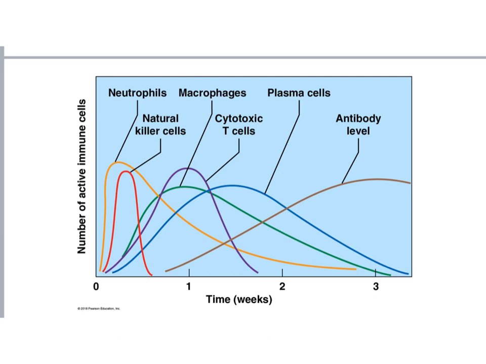This slide is just an overview to give you an idea of the timing. On the bottom axis here, we're looking at timing from 0 up to 3 weeks. When you first encounter a foreign antigen, be it a bacteria, a virus, a fungus, a parasite, whatever, what happens first, what takes a little bit longer, and when do those activities peak? You can see the first ones, we talked about this, especially for bacterial infection, right? For a bacterial infection, you're going to have neutrophils really being your first response.